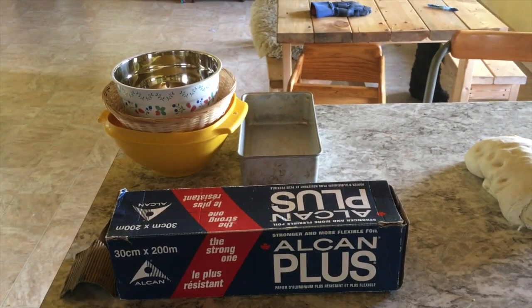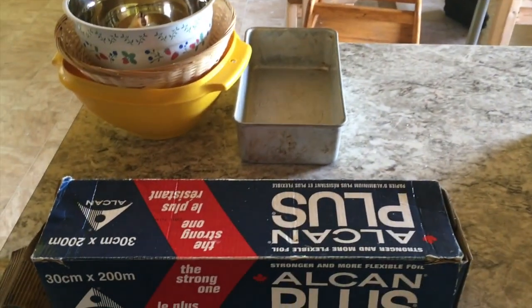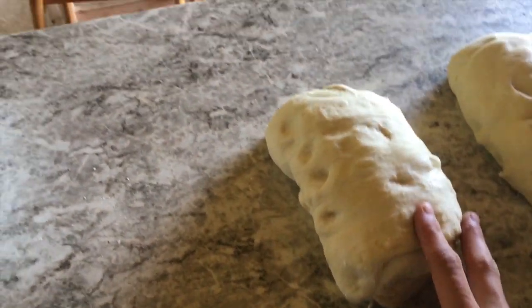I'm going to show you two ways to rise these: the first is the MacGyver approach with no special tools, and the second uses a special proofing basket. Proofing baskets are by no means necessary but they are fun and enhance the baking experience. I was given mine by Sourdough Schoolhouse, who I've worked with — she was so generous and sent me six. I'll show you how I did it before I had that option. One approach is to put the shaped dough in a parchment paper sling to help it move around more easily.